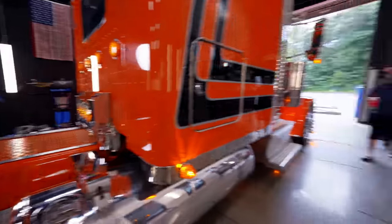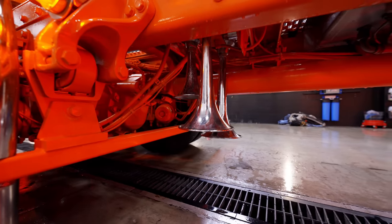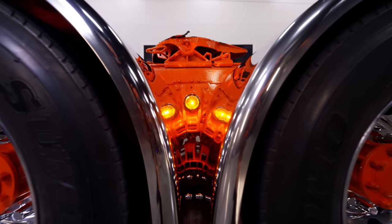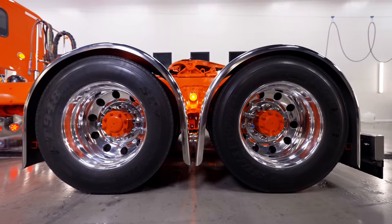What's up, bro? Dude, what do you think? Wow. Came out pretty good, right? Wicked. This truck's corny. Yeah, you should.